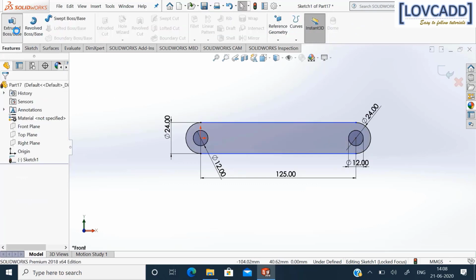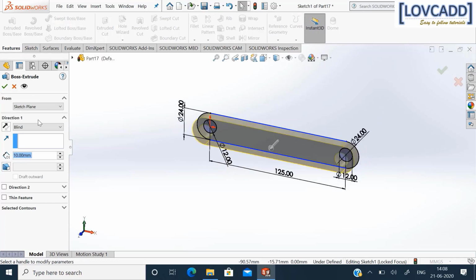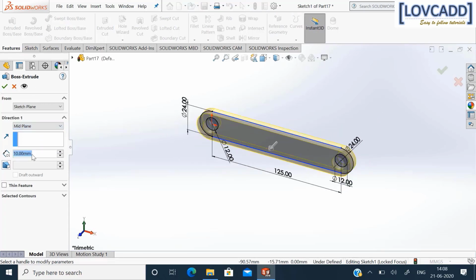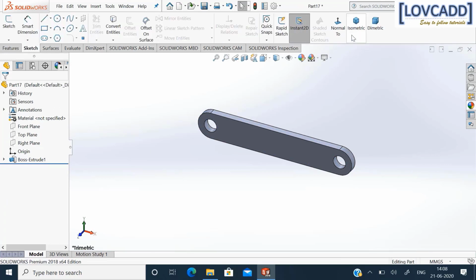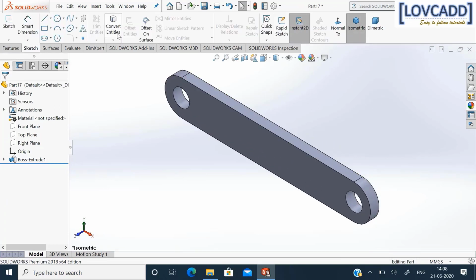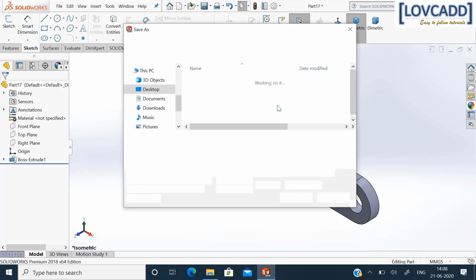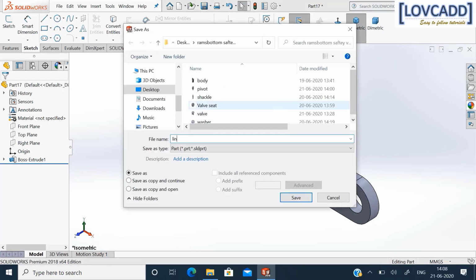Okay, go to Features, Extrude Boss, and the thickness will be of 6.25 mm. Okay, so we have done with link. Just go to Save, name it as link.